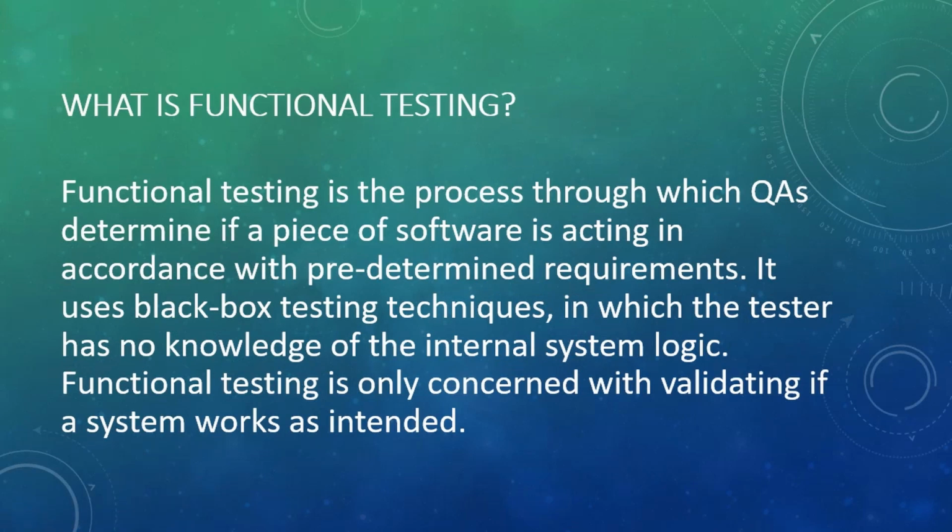Functional testing is the process through which QAs determine if a piece of software is acting in accordance with the predetermined requirements. It uses black box testing techniques in which the tester has no knowledge of the internal system logic. Functional testing is only concerned with validating if a system works as intended.